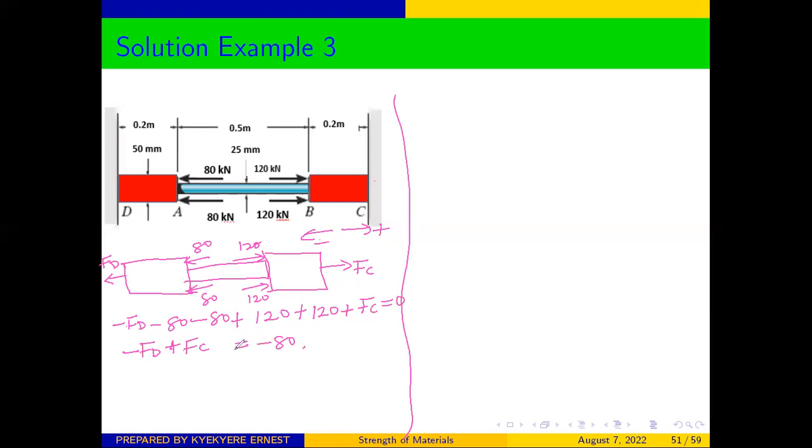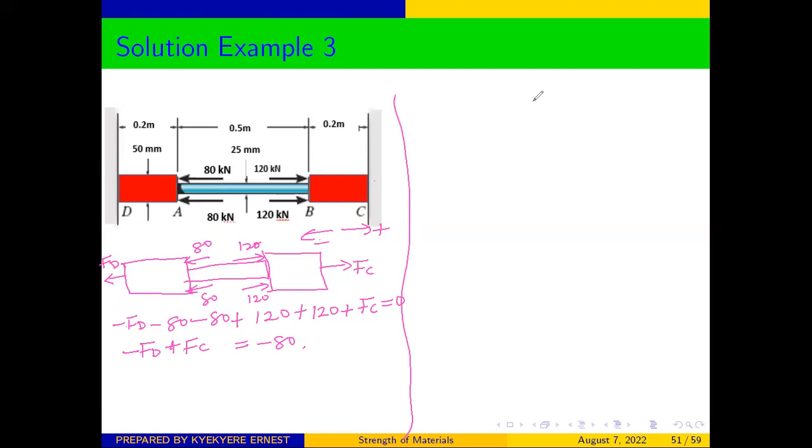Once you have been able to do that, from the method of superposition, first of all you are going to assume that deformations are only caused by the external forces and there is no rigid support at one end. In this case, let's take it that we are taking D. We assume that the deformation is only caused by the external forces and there is no rigid support at D. And then in the second instance, you are going to assume that there are no external forces and the deformation is only caused by the rigid support at D. So let's quickly look at that.